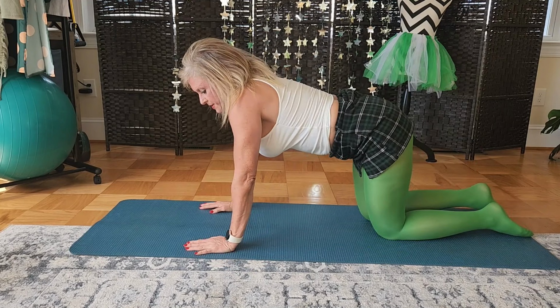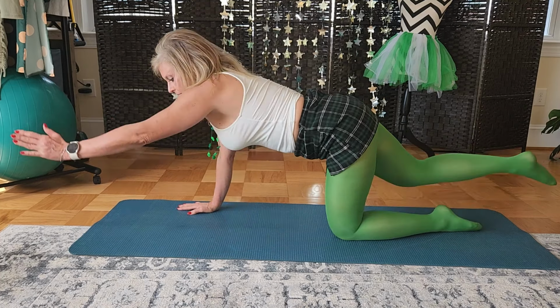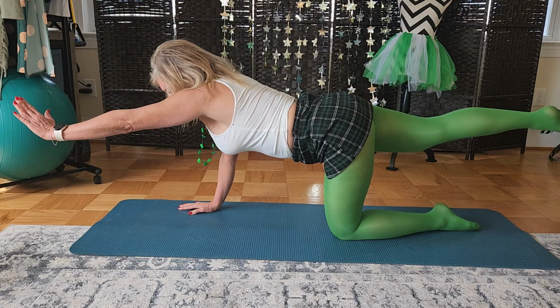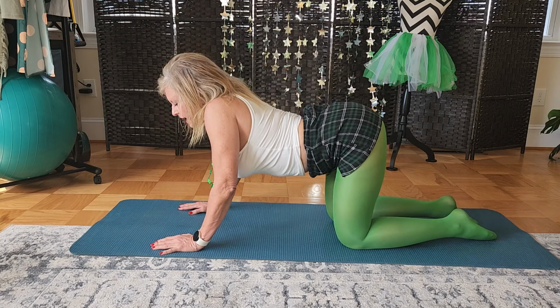Let's do those balance exercises again. One arm, opposite leg, and hold. All right, and let's go ahead and do a couple of cat-cows while we're here.